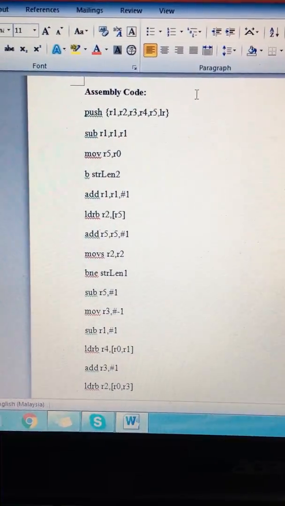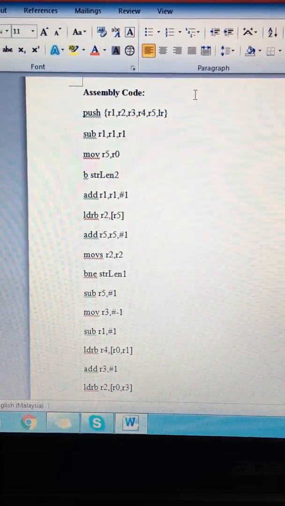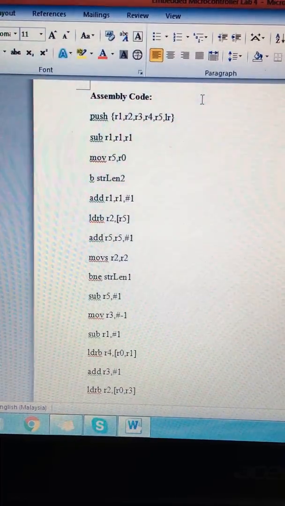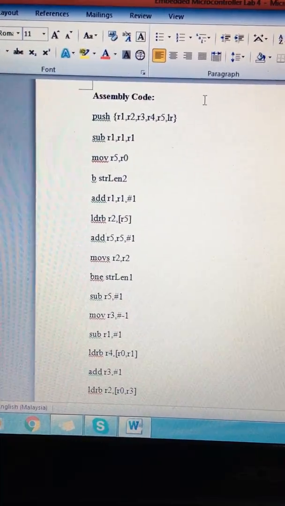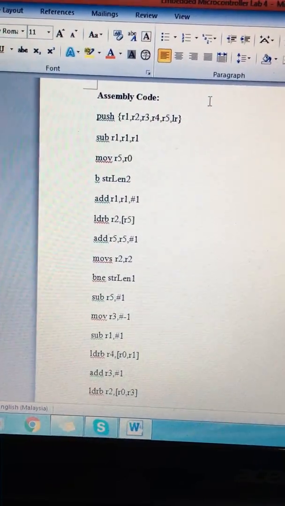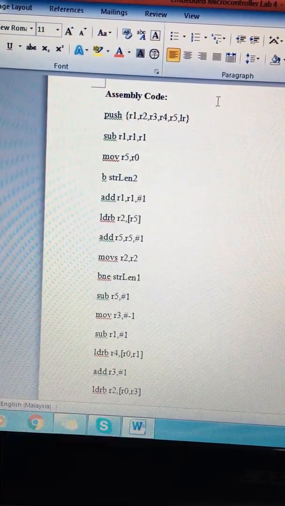And then another string function is created as shown. In the second function, we add the value of 1 to R1 in order to count the number of characters in the string. We also create a pointer from R5 and point to R2.